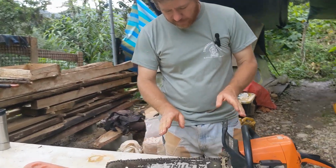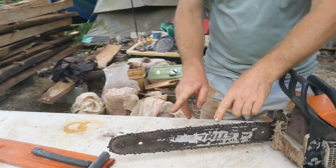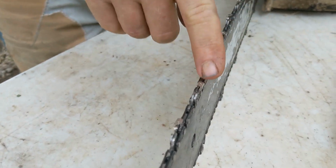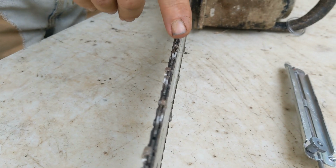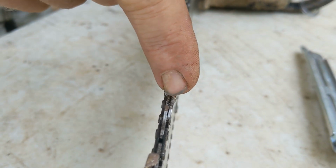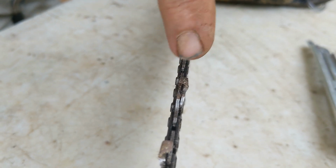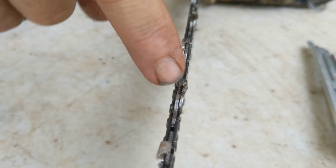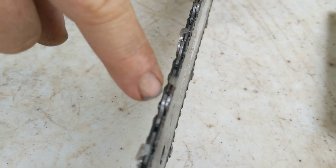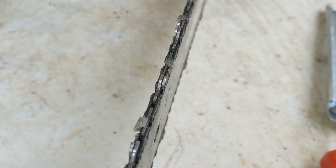The chain has opposite teeth, and if we look closely, we can see that we have a left cut and a right cut and a left and a right, and they go back and forth. Okay, this first edge is the only part that wears, so this is what we're concerned about, is sharpening this edge. And then the only other thing that we have to talk about is this little guy, but I'll get to that later.